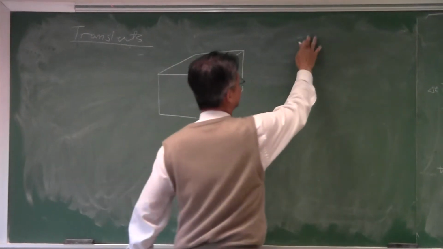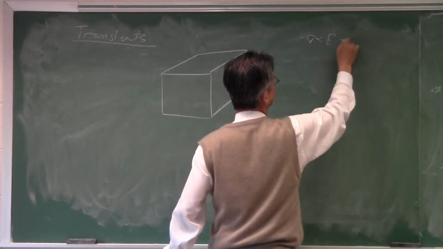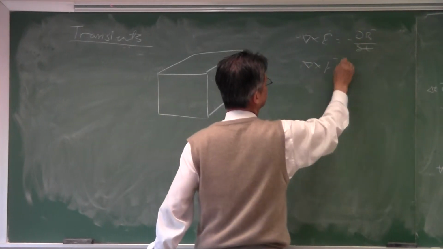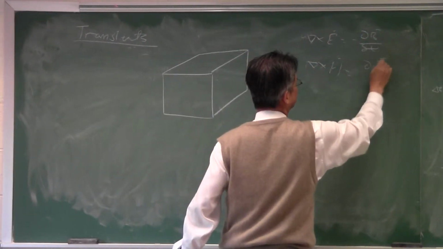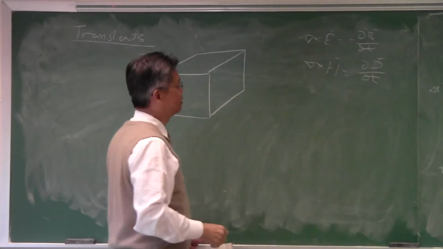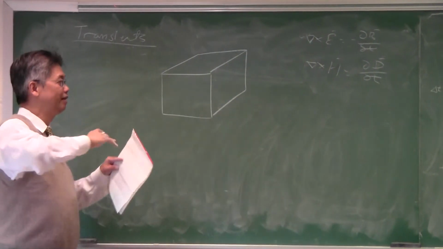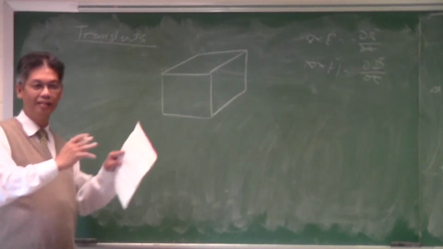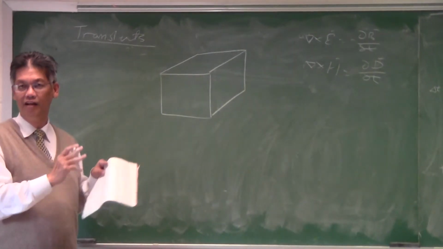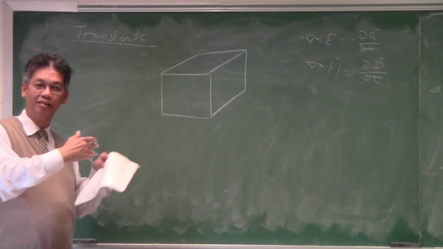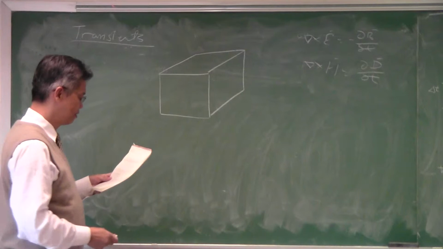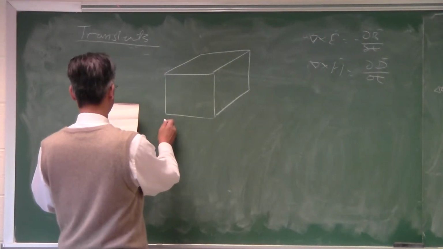Because if you look at Maxwell's equation, curl of E equals minus dB/dt, curl of H equals dD/dt. What is actually happening here is that you can think of B curling around E, E curling around H, and E and H curl around each other. And then they curl around each other to get wave propagation. So he defined a grid that looks something like this.